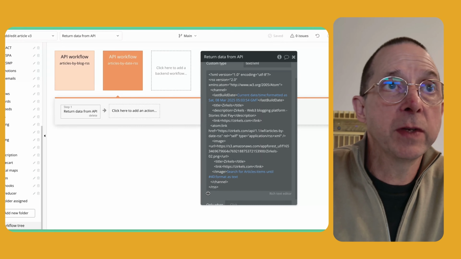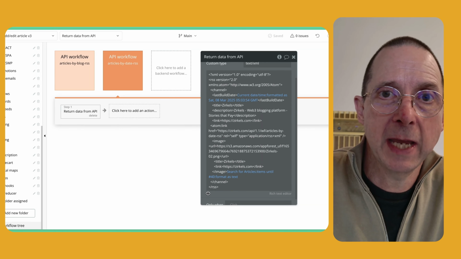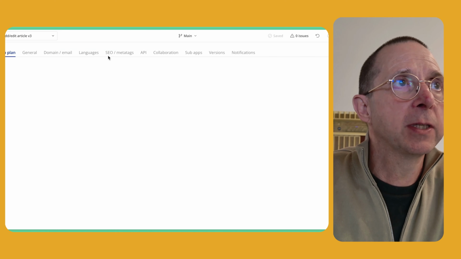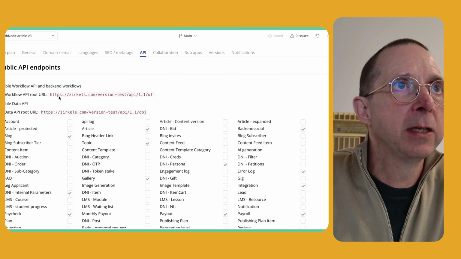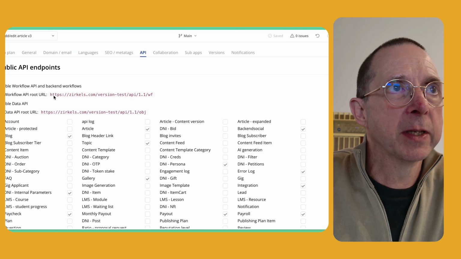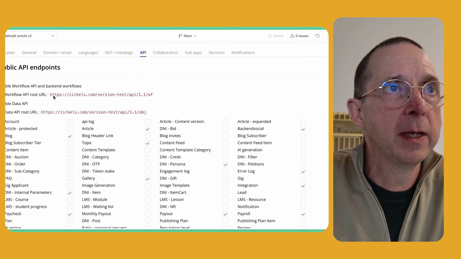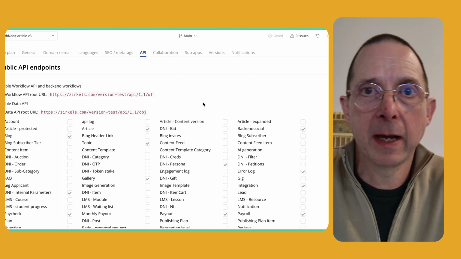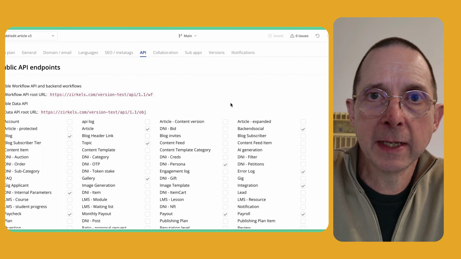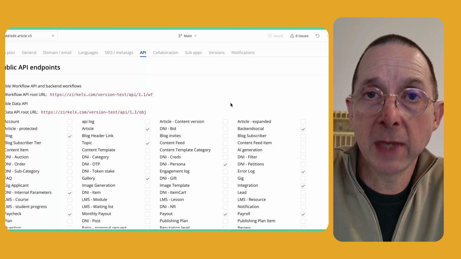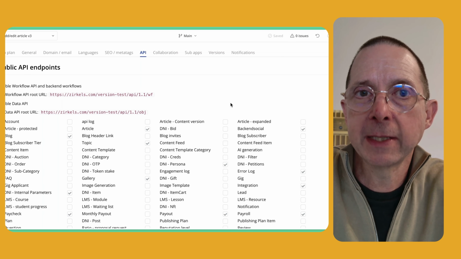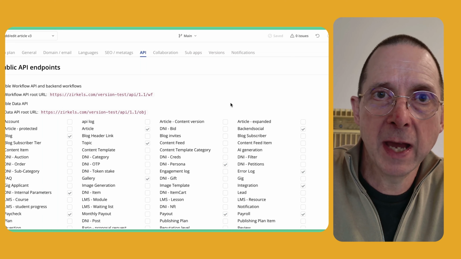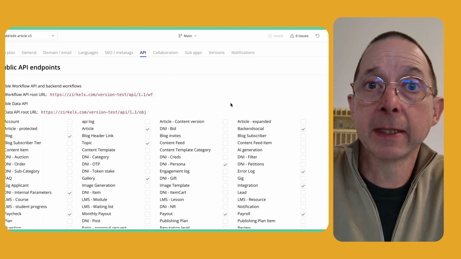And basically, once you've done that, you can just take the URL from your settings tab. If you go to settings and you go to API, you'll see up here, you'll be able to get the workflow API root. And then the end is just going to be a slash and then the name for the workflow that you've created. And anytime anybody goes to that URL, it will calculate the RSS feed and give it back to them. So it's dynamically created on the fly and no plugins needed.